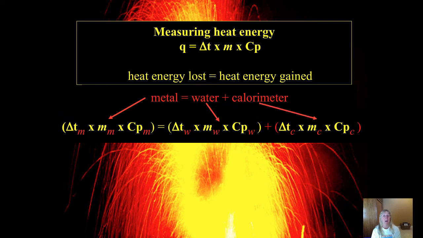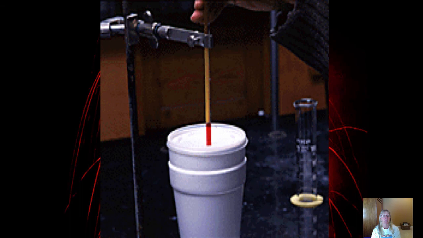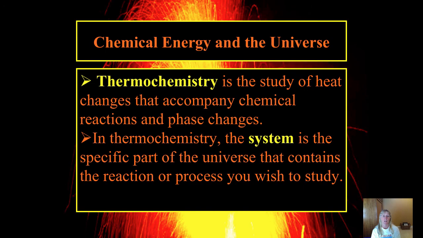Now we'll have a chance to practice this on a worksheet, as well as an opportunity to do it four times, because you'll be doing two trials per each particular metal. Another lab we'll be doing next week, we'll use nesting styrofoam cups as calorimeters, and in that one we'll actually be conducting a particular chemical reaction. Not just a warming up or cooling up process, but a chemical reaction. That makes a good stopping point to introduce tomorrow's lab, and I will see you then.